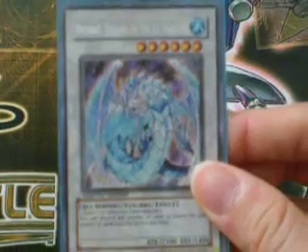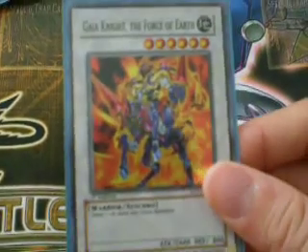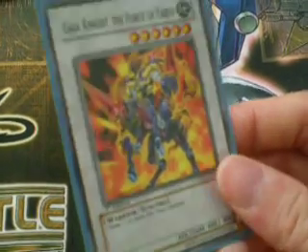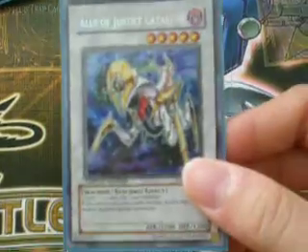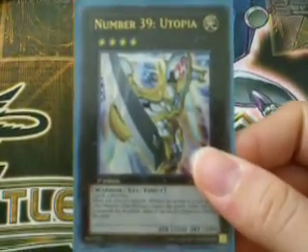1 copy of Bryanak, Dragon of the Ice Barrier. 1 copy of Gaia Knight, the Force of Earth. I'm using the beat stick here, but you can definitely go with Orient Dragon as your other 6-star. Nothing wrong with that. 1 copy of TG Hyper Librarian. You can definitely take advantage of it in this deck. 1 copy of Ally of Justice Cataster. And finally 1 copy of number 39 Utopia, just a good 4-star target.